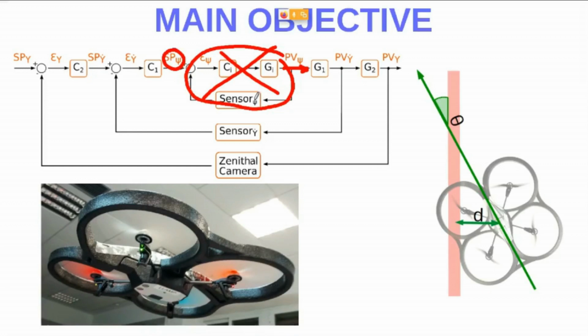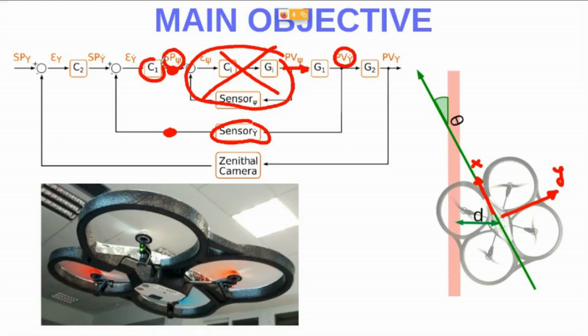As you may remember from previous lectures, we have this model, taking this as the input and this as the output. This is the linear speed, okay? In this diagram, it is the lateral speed because it's on the y-axis. Remember, on the aircraft we have here the x-axis, here the y-axis, okay, and the z goes through the center of the Earth, okay? Well, here we have a sensor, so we have this information, so nothing to do with this.